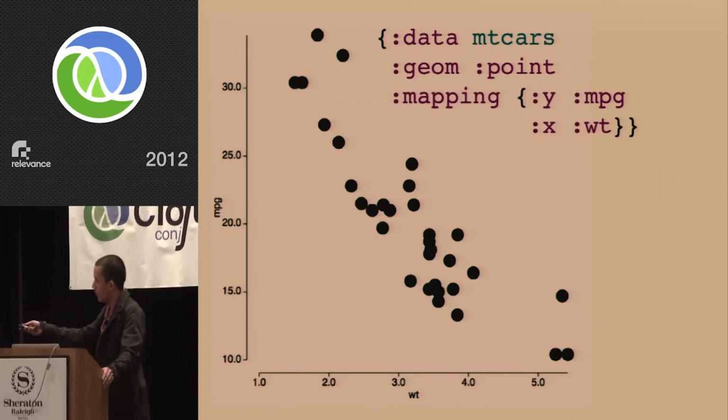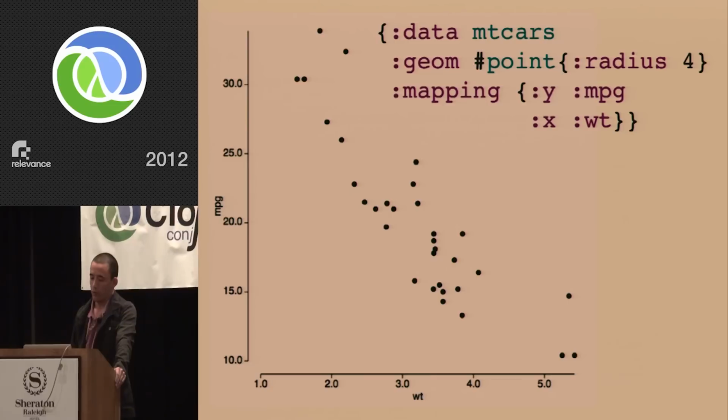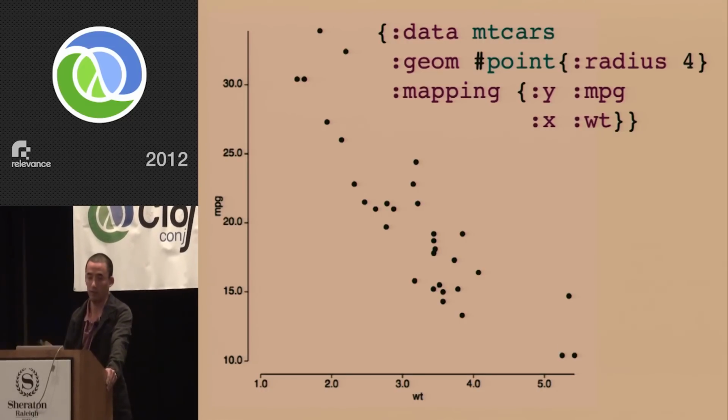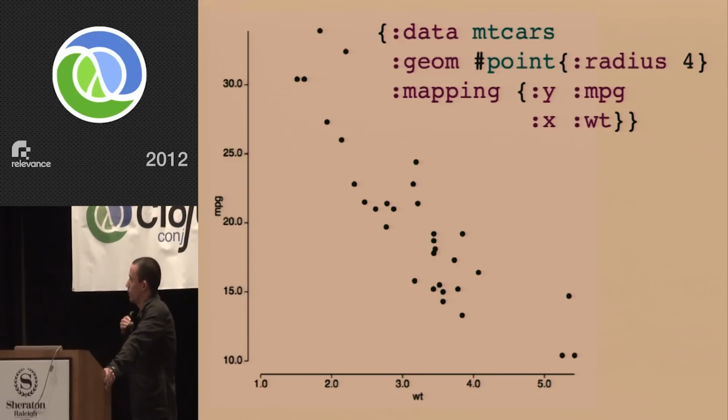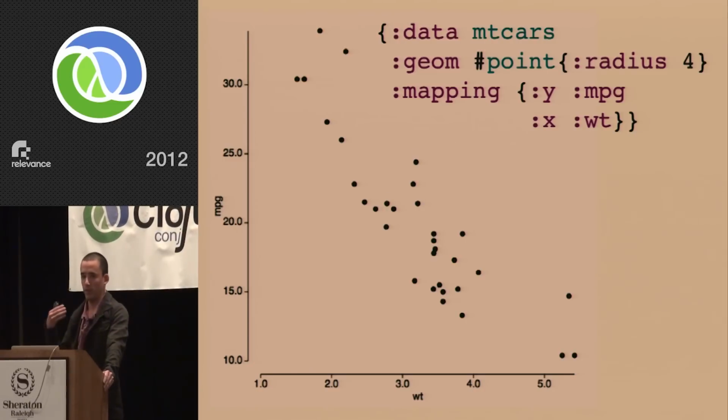But you can see there's a little bit of overplotting on some of these points, so they're a little big. So it'd be cool to say, okay, let's make the points a little smaller. The system uses tag literals for doing this. Point is basically just a typed map. It's a Clojure record. But it's nice because when you want to override the defaults, there's a natural place to put these things.